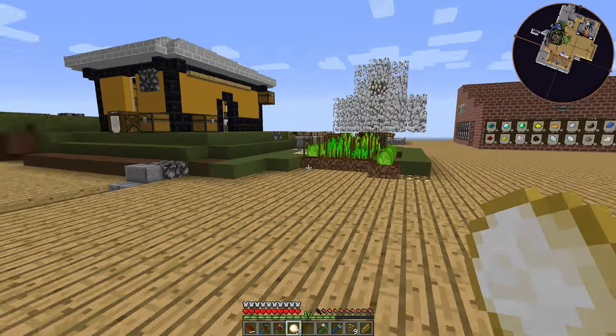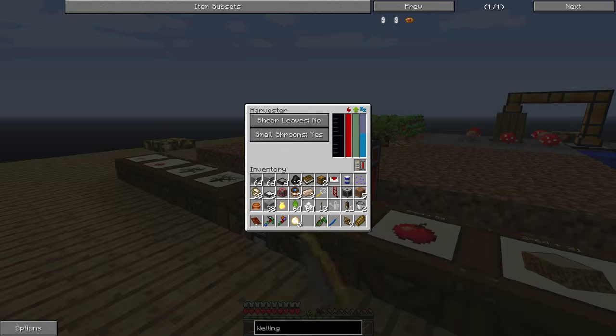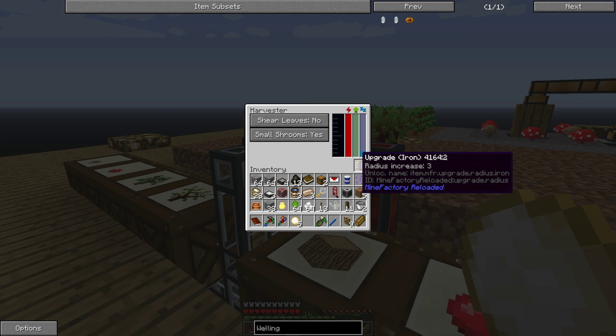And I decided to take advantage. I moved my tree farm because I was tired of coming over here every 2 to 3 minutes to fix the axe. So I put in a harvester over here. And I threw an iron upgrade, so it gives me a 3 radius increase from the base 3. So since it's the radius, you're increasing it 3. That takes it to 9 across.